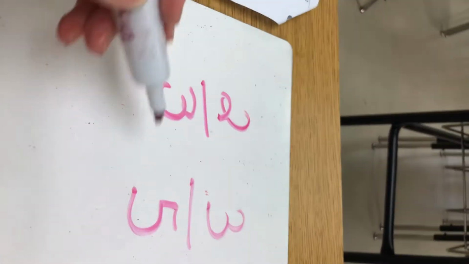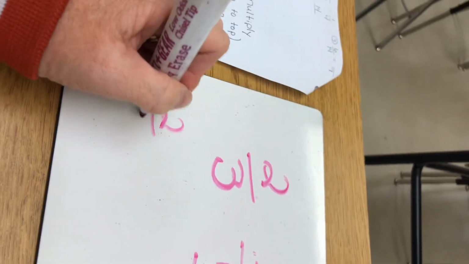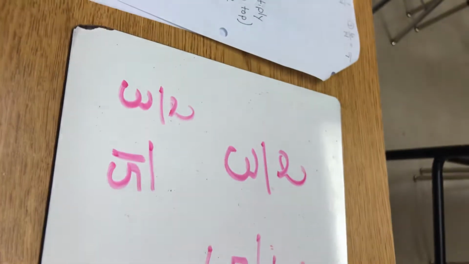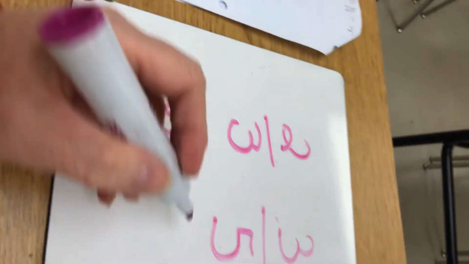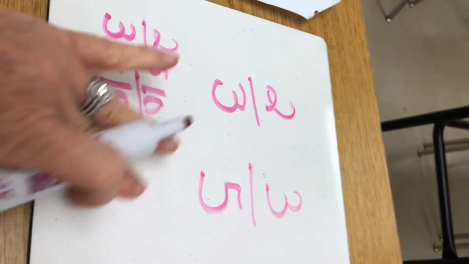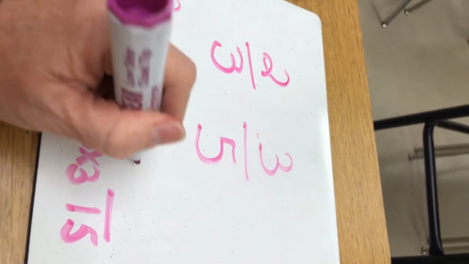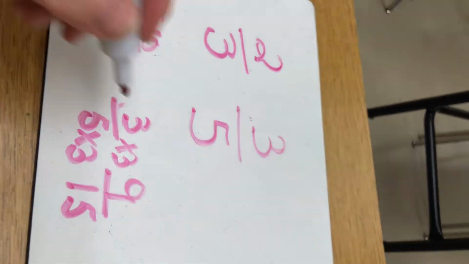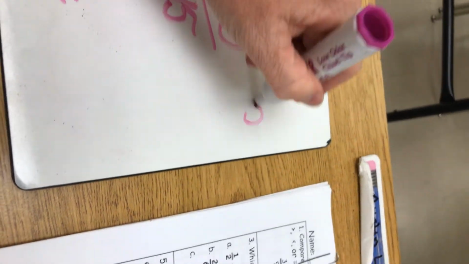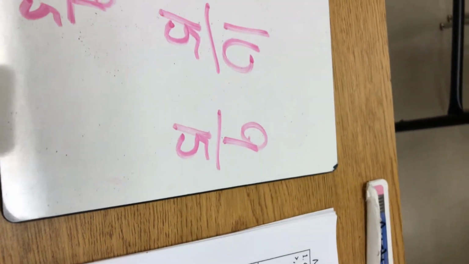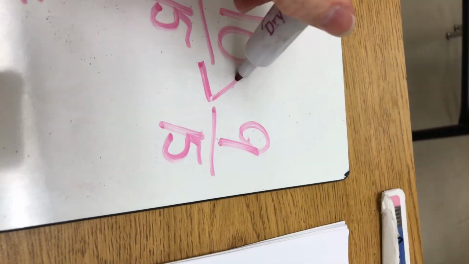So I'm going to change both of these to have a denominator of 15. So to get a 15 on 2/3, I'm going to put a 15 on the bottom. And I would times that by 5 and times that by 5, so that would be 10. And if I want this one to have a denominator of 15, I'm going to times it by 3 and times it by 3. That'll be 9. So now I'm going to be comparing 10/15 to 9/15. And since they have the same denominator, the bigger numerator wins.